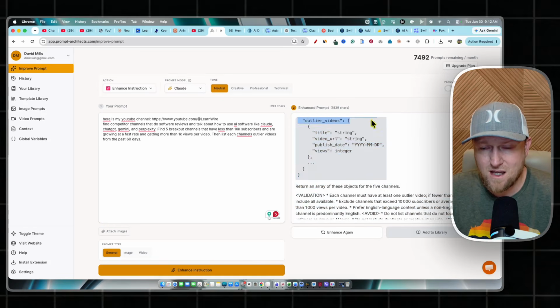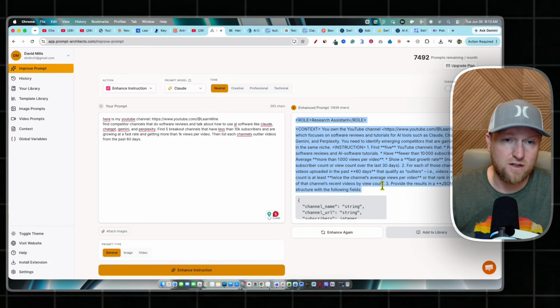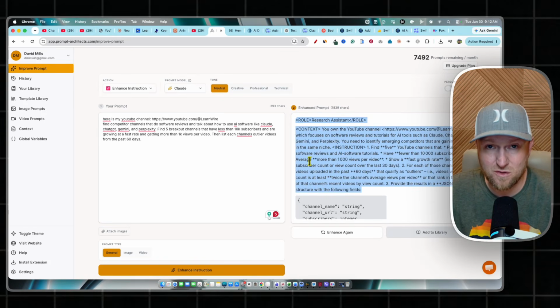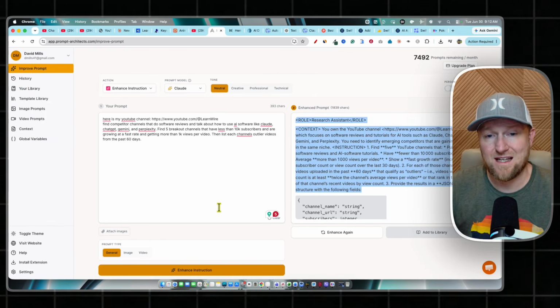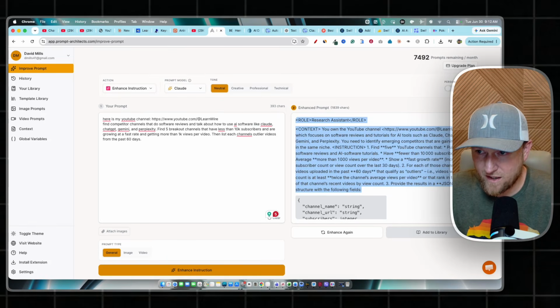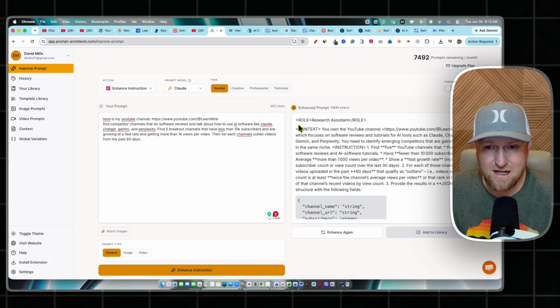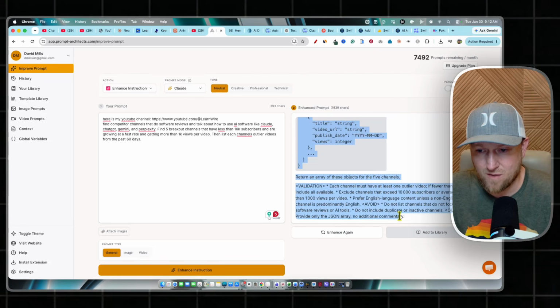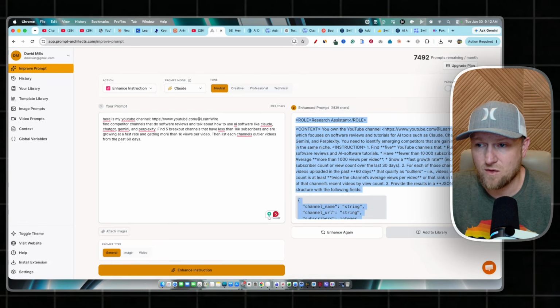I can leave Prompt Architect as well underneath. This is actually a really cool tool that I reviewed last week and that I've actually been using. And I'm pretty much going to be using this as my library to improve my prompts. And then also in my library, it actually keeps track of all of my prompts, which is really, really cool. So I'm going to go over here. You can just see that this is what I wrote. And this is the better way to do prompt engineering, and it will just do that for you, right? So I'm going to go copy that.